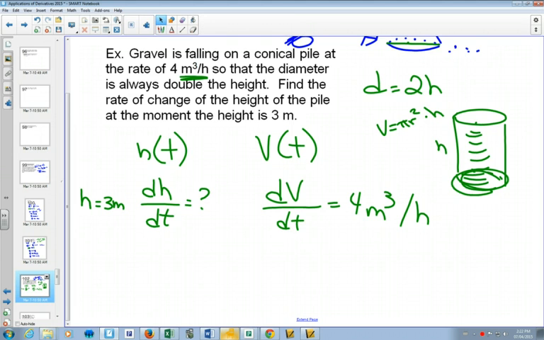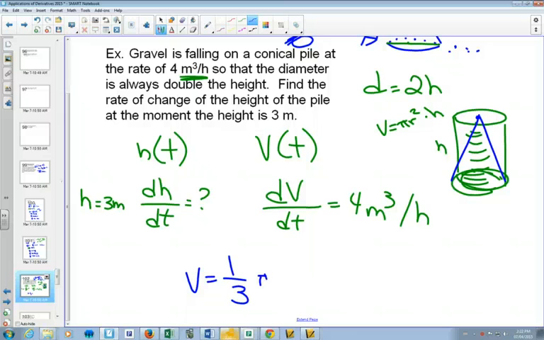Now, a cone is less than a cylinder, but related to the cylinder. And the volume for a cone, and I don't have a really good way to say why it's a third. I wonder if you opened up a cone, you know, when you open up a cone, you get a sector of a circle.